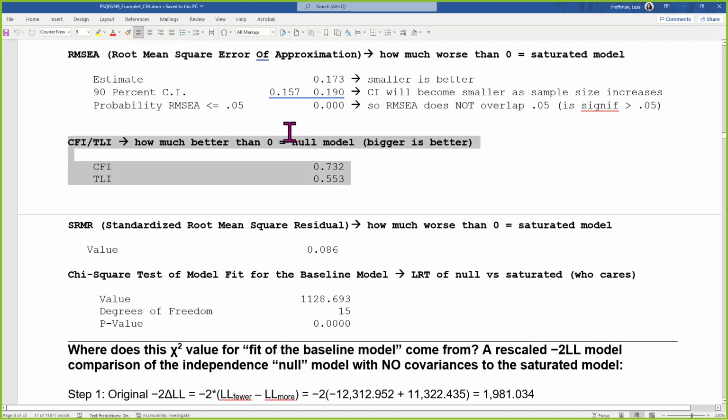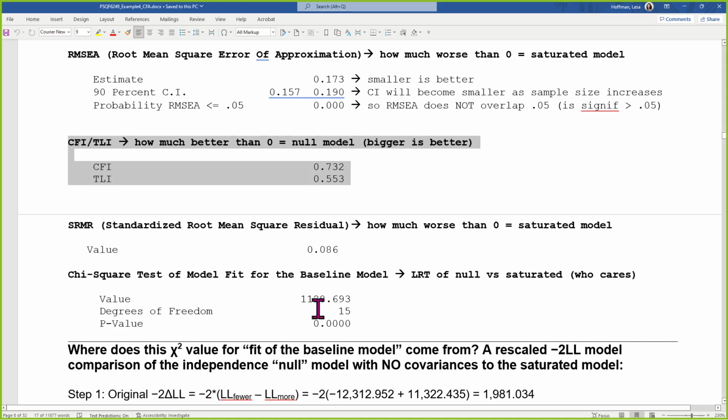It's the null model. Do you remember that one? Null says what? No covariance. It lets the means be there. It lets the variances be there. This is no covariance. Is that compound symmetry? Not even compound symmetry. It is diagonal. But it still has the means. So it's not directly analogous.